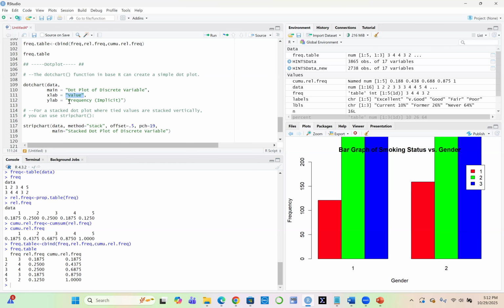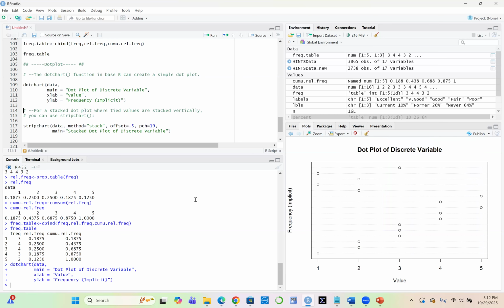The X we call value, and the Y we are going to call frequency. That's the name we are giving it. So let us run the entire line of code. Now you can see the dot plot, where the dot represents the frequency for each of the categories.